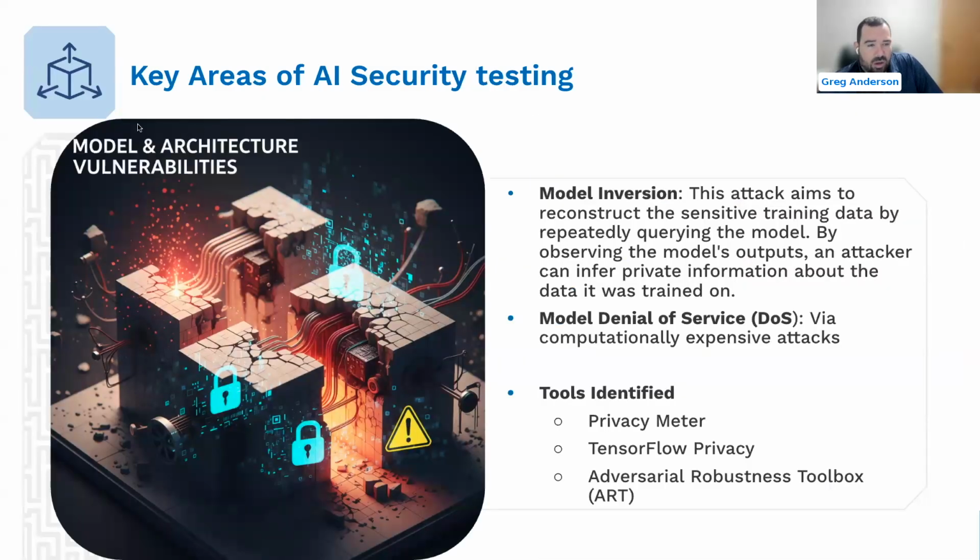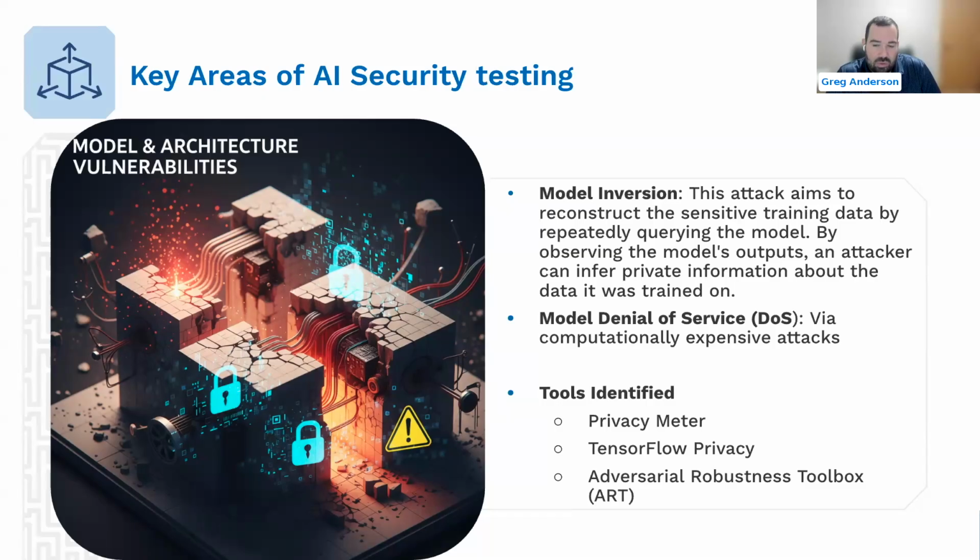Next, model architecture vulnerabilities. I think this is one of my favorite categories, although it's not the most popular. Before becoming CEO of DefectDojo, I did a lot of work in security research. I published a vulnerability at DEF CON 22 on compromising CI/CD servers, which was a side channel attack. And so I think of these as the side channel attacks of AI. So they have a place that is near and dear to my heart.